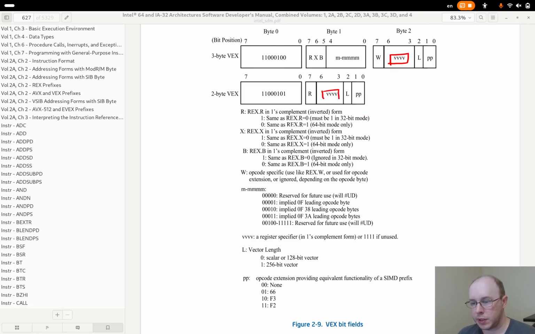But with the VEX prefix, they already give you 4 bits immediately, so you don't need an extension to encode these ones. You already get access to the extended registers here. Okay, and the other thing to notice is that the 3-byte VEX always starts with a C4, and the 2-byte VEX always starts with a C5.